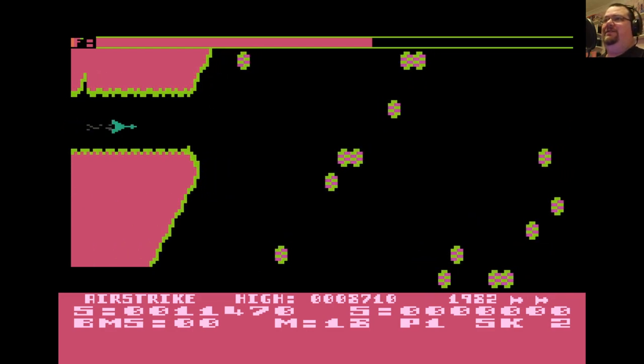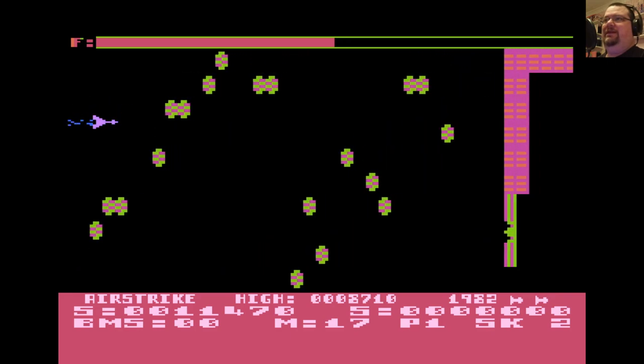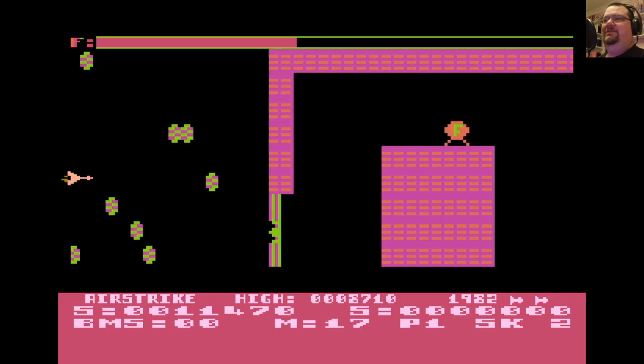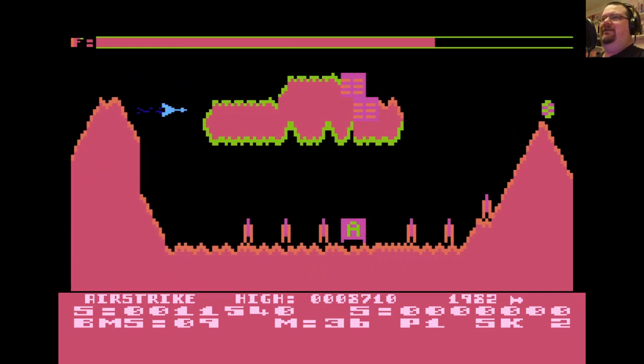Alright, we're going to have to improvise. And not use too many missiles here, because we've got loads of those gates to get through just ahead. So carefully navigate through this falling shitstorm. Oh no! Now we're back to the beginning.